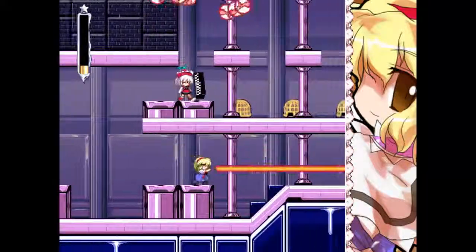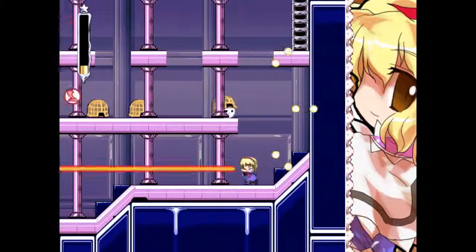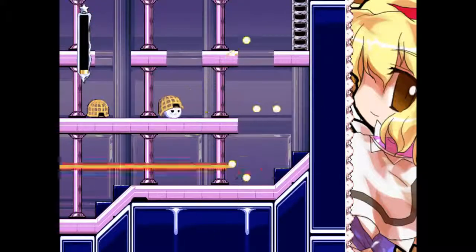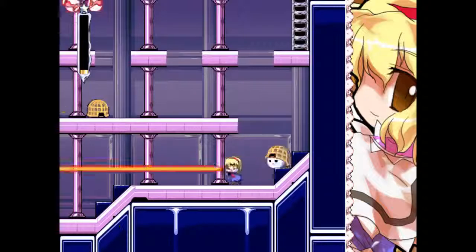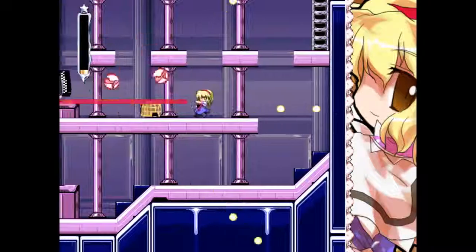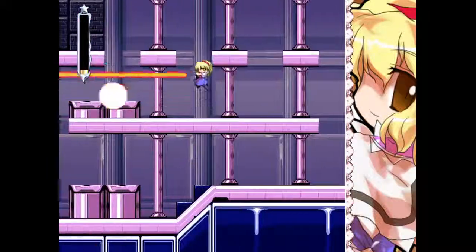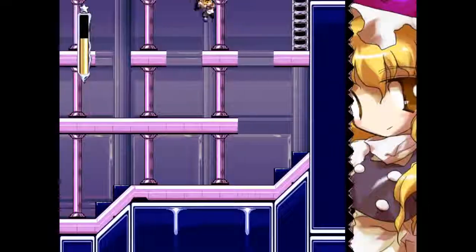It can be very difficult to manage your health in these stages, so I'd recommend trying to keep good charge of that. What I tend to do is lure these FOEs down here, like so. Except for this last one, who likes to be uncooperative. And that's how you get through that part of the room.